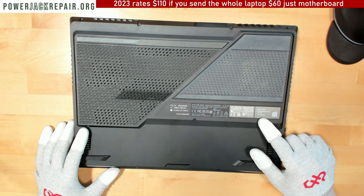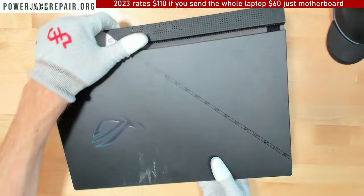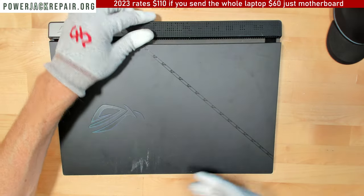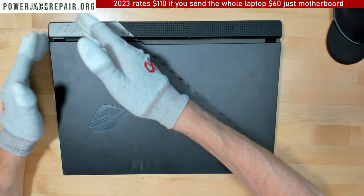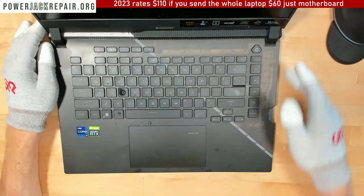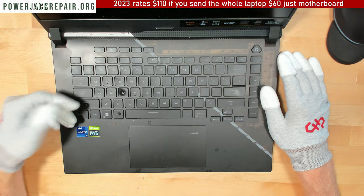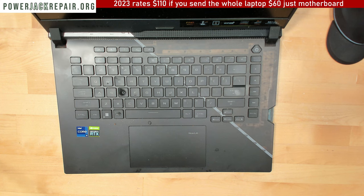Manufacturing date 2022-03. Yeah, year and a half. What's this for? Anyways, all right. We got an i9 GeForce. Wow. Anyways, so let me power it up and see if it's gonna work.